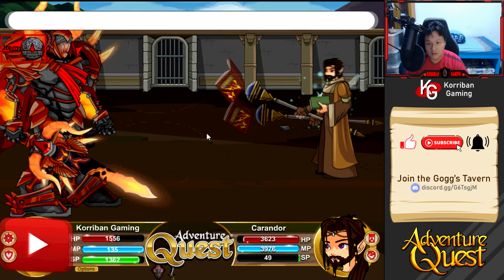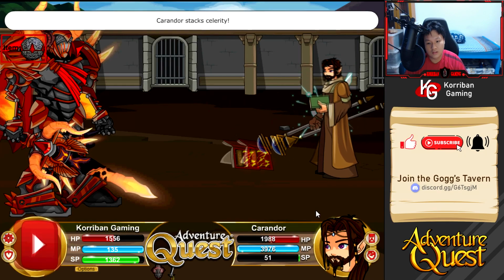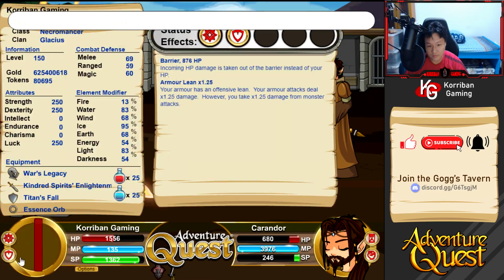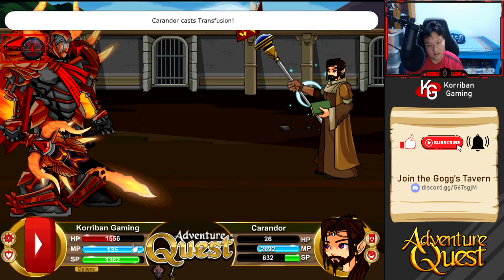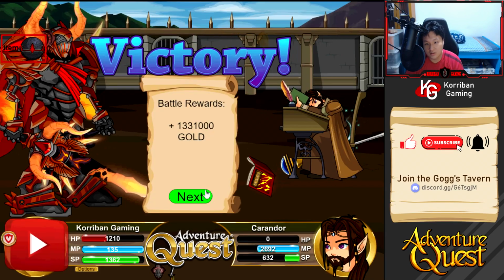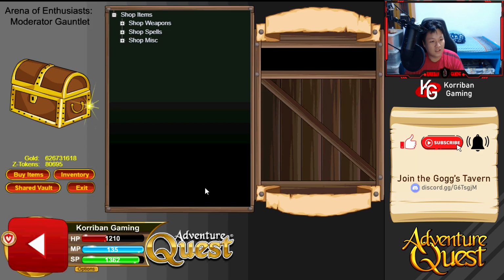Okay, and let's see. Now it's his turn, so he's going to do that. Just let him do his thing. And he should kill himself at the moment he misses an attack. Okay. And there we are. So easy peasy. And with that, you have completed the challenge gauntlet.